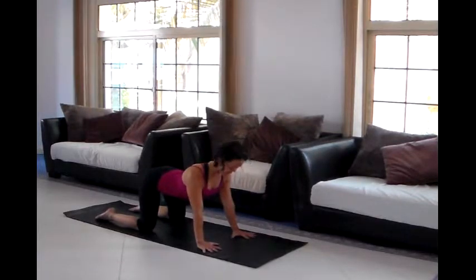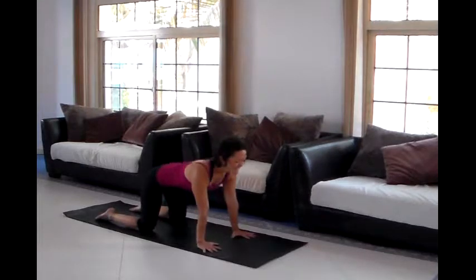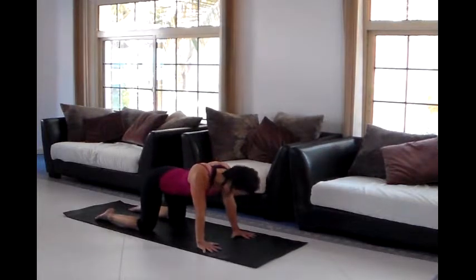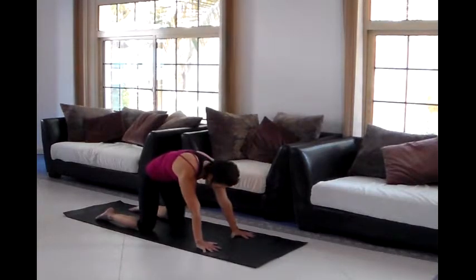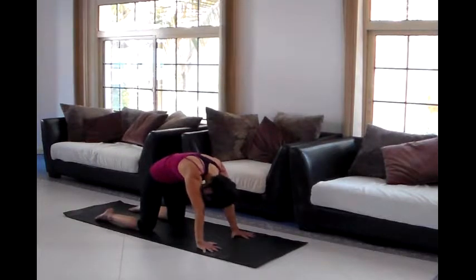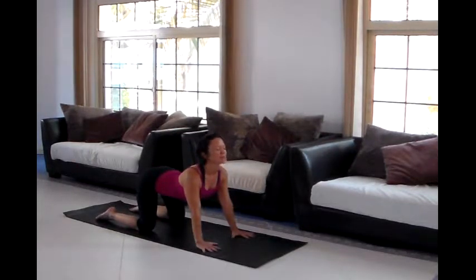Inhale, lift the gaze. Heart reaches forward, shoulders away from the ears. And exhale, round. Belly to spine. Just keep moving with your breath. Inhale to arch. And exhale to round. If it feels comfortable to close the eyes, go inward, and just feel your breath connect with your movement.